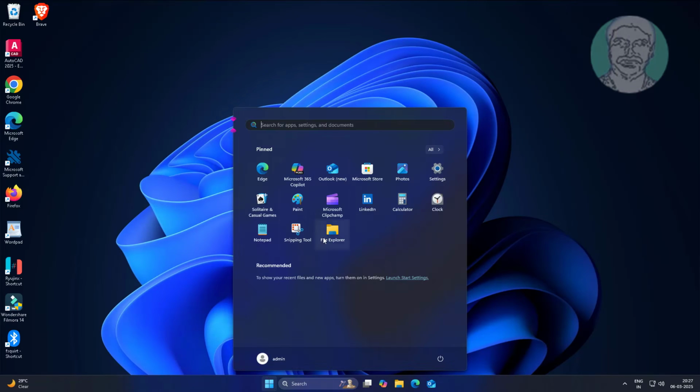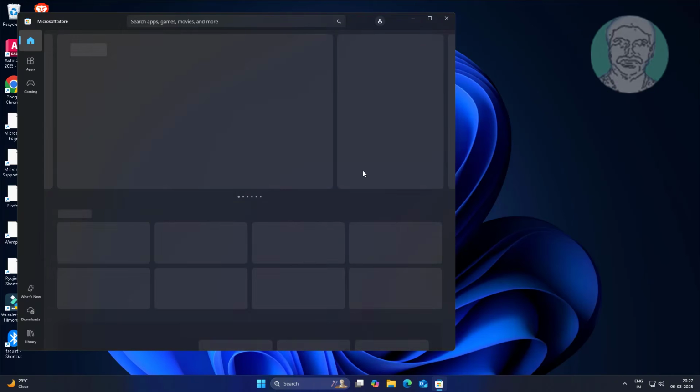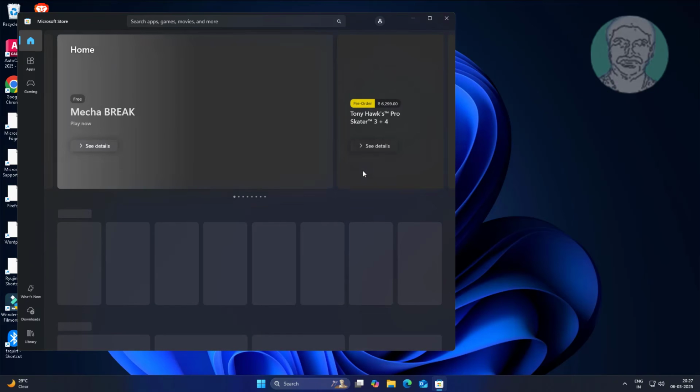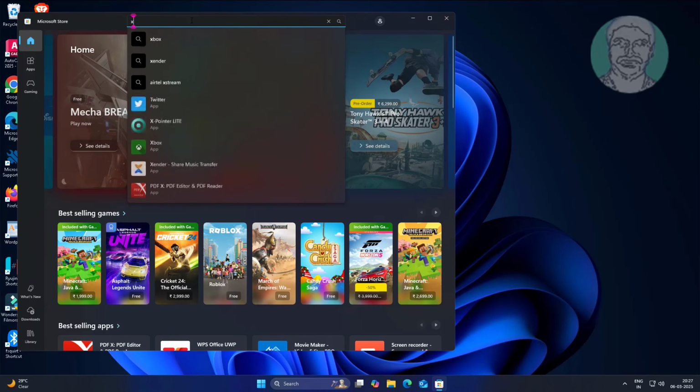Then click Start, click Store, and search with Xbox.